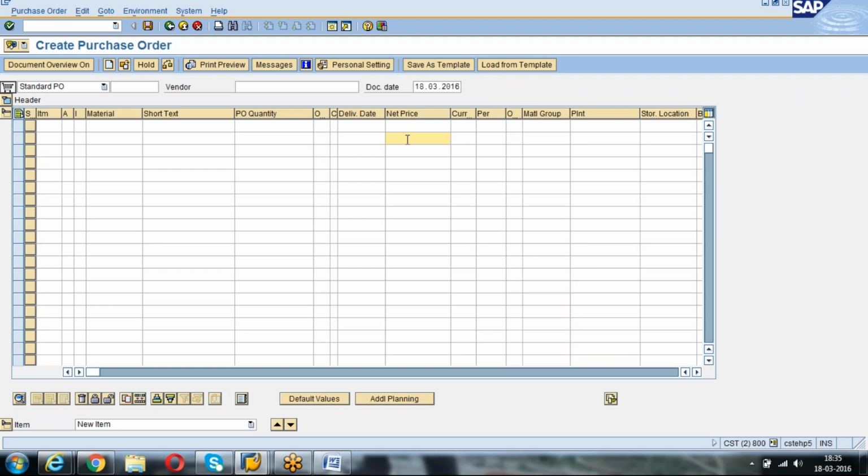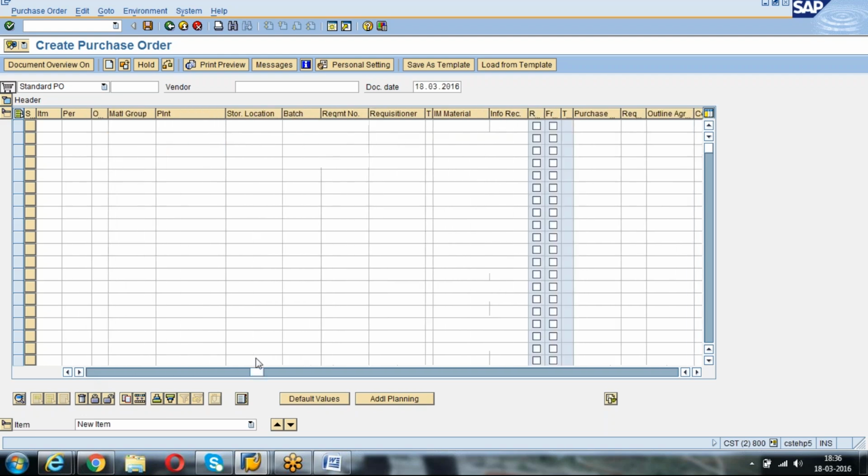Hi everyone. Today I will just give you a brief overview, and the main thing we will do are the activities regarding invoice verification, credit memo, and subsequent debit and subsequent credit. Mainly in this video I have focused on how to create the respective documents in SAP, and I will give you a brief overview of what each document is and when you generally create it.